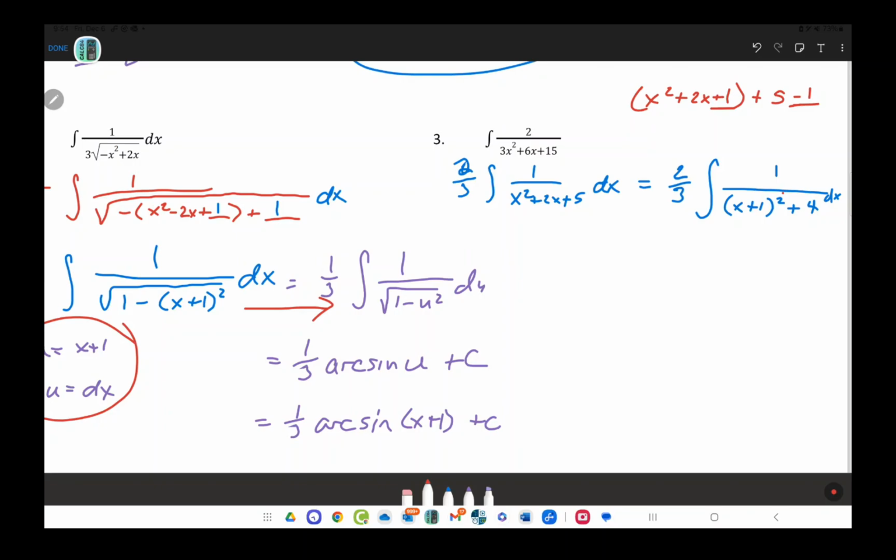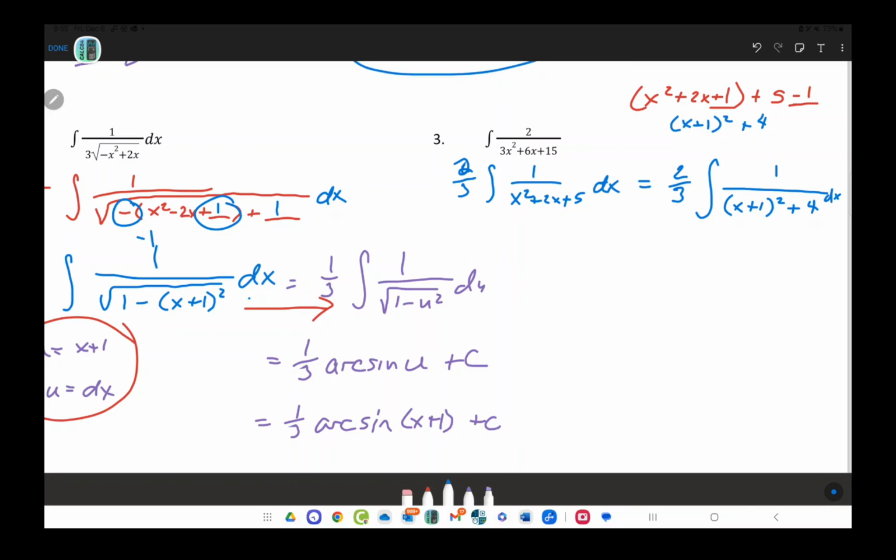Plus 1. Now, the thing that gets confusing, and I will agree it does kind of get confusing, is in the last one we added 1 both inside and outside, right? On number 3, we added 1 inside and added 1 outside. It's because of the negatives. Because we had a negative right outside the parentheses, this right here is technically a -1. So to balance that -1 out, we had to add 1 outside as well. This one is much more straightforward. We don't have a negative outside the parentheses. So to balance it out, we have a +1 and a -1. That's what gives us this factors to 2x plus 1 squared, and this gives a +4.